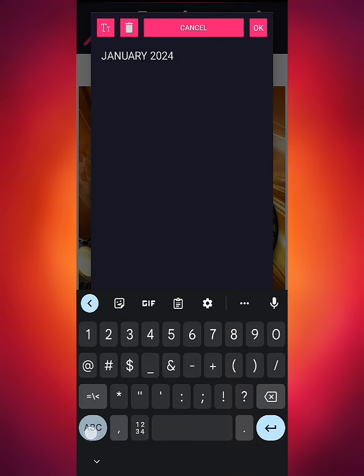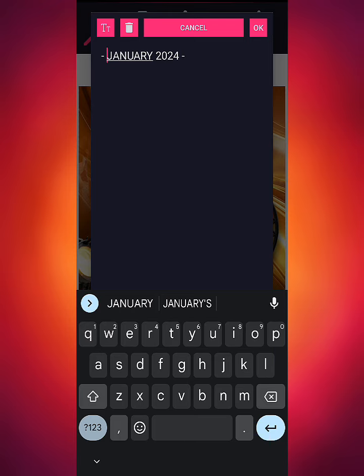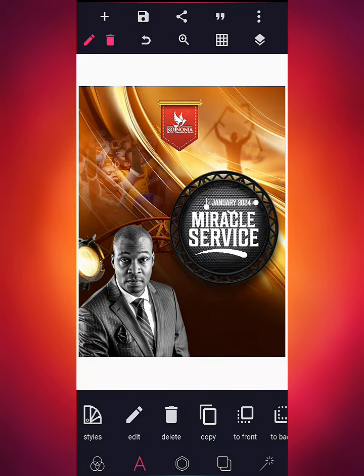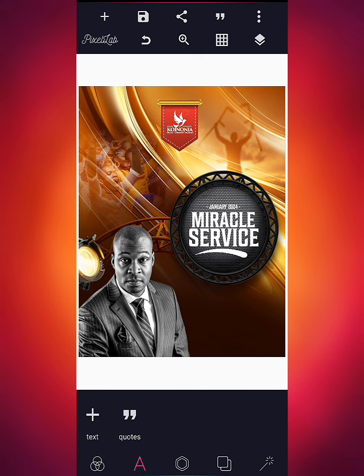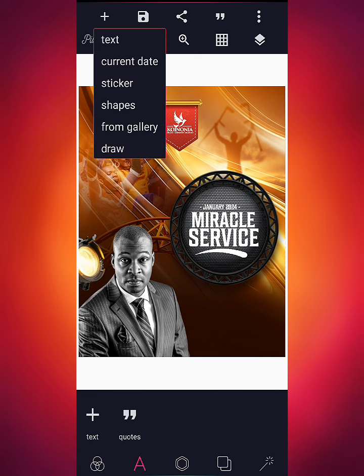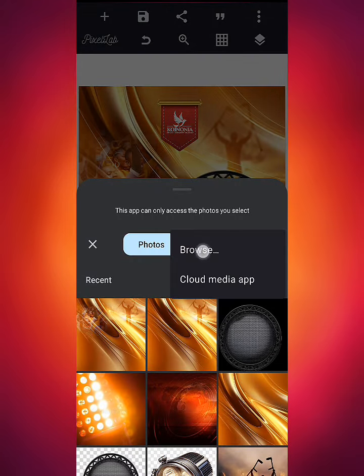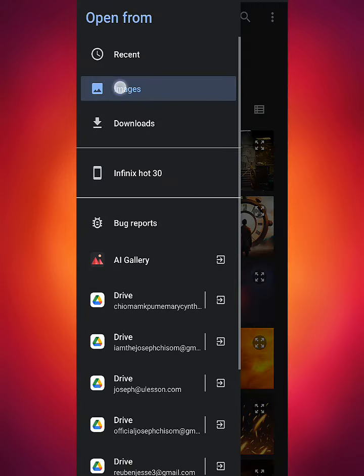Then I'm just going to add this to this, so as to have that there. And now contrast is very important. It's easy to read the miracle service, but it's quite a challenge reading that January. So I'm just going to go to images.